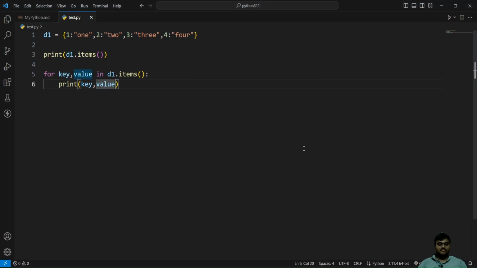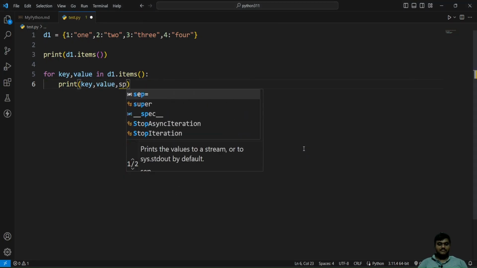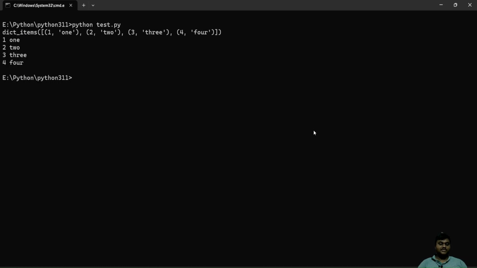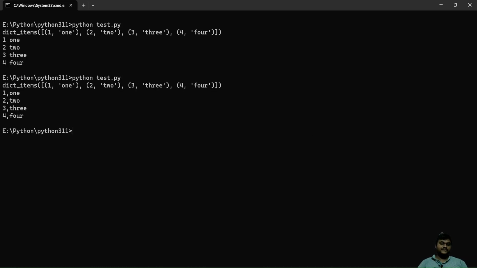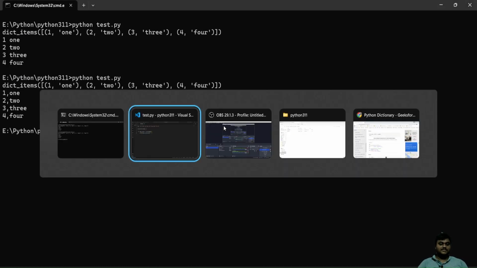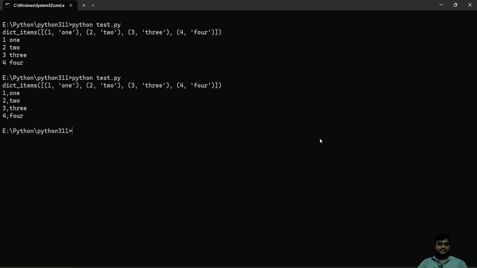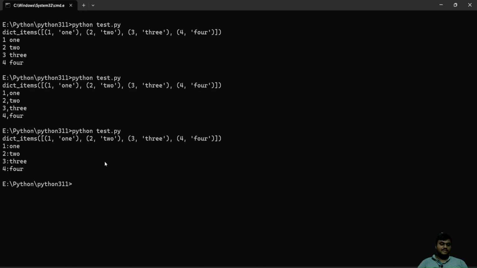If you want only key comma value, we can give a separator between them. See, we give a colon, and we get the colon also. One colon one, two colon two, three colon three, four colon four.